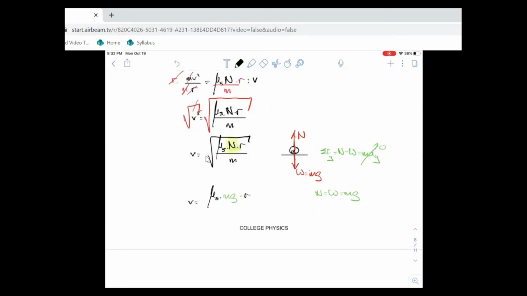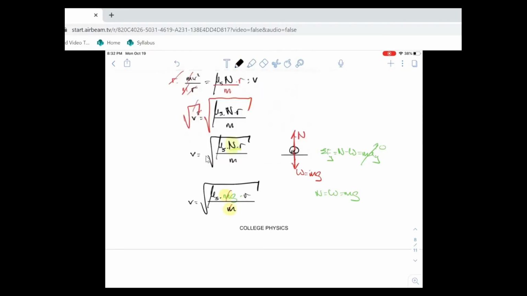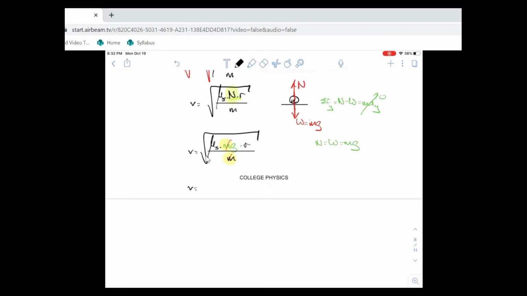And then we have our r in the denominator. Once again, we have the mass. And then immediately you notice that these masses are the same, which means that the masses will cancel. All right, so the final expression is going to look like this. That's it. So how fast the vehicle negotiates a curve does not depend on the mass.